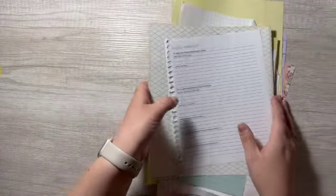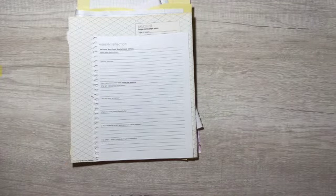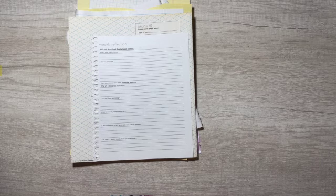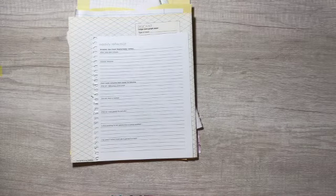1, 2, 3, 4, 5, 6, 7, 8, 9, 10, 11, 12, 13, 14, 15, 16, 17, 18 pages. And I would like to do every other page, but I am worried that this is going to be too thick to actually move around the spiral, so I might have to edit that.